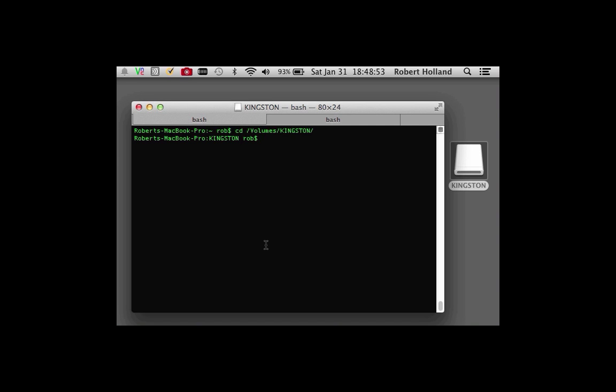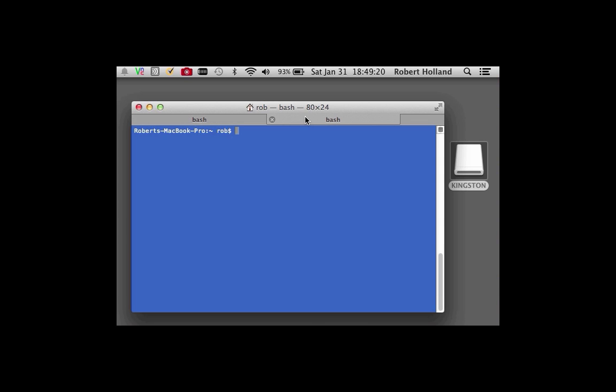I forgot to mention that if you change directory onto your thumb drive or your key drive, like right here, if I type present working directory, I'm on my thumb drive, my Kingston thumb drive. Now let's say I forget and I open up another terminal window. I'm mounted and I'm doing some work on the thumb drive, and I'm in a different terminal. I log in again to my system or open up another terminal, and I try to unmount. Well, you're not going to be able to do that unless you force it, which isn't a good idea because you're going to lose data.